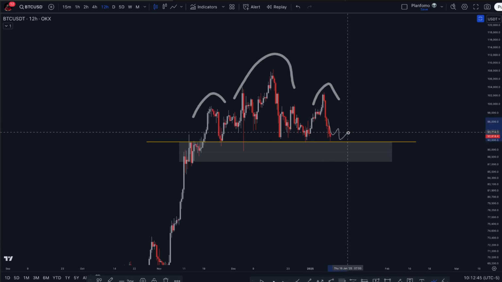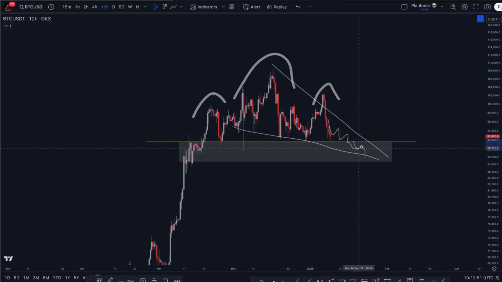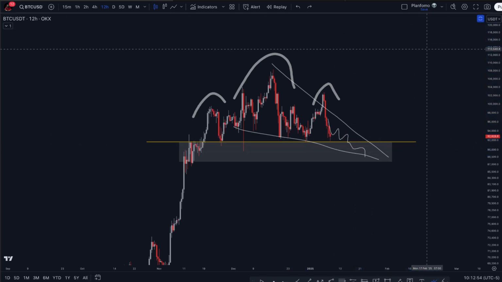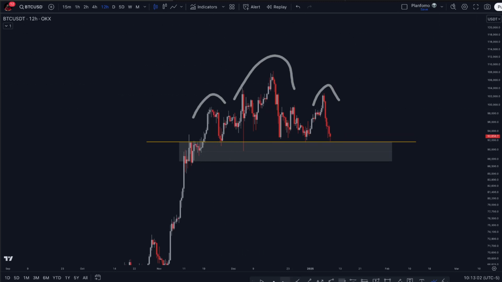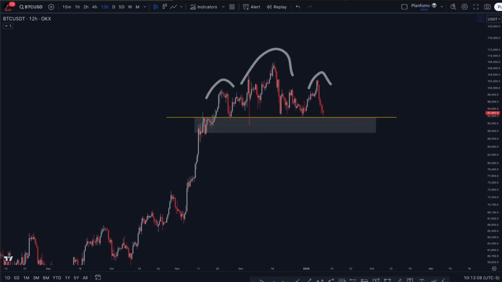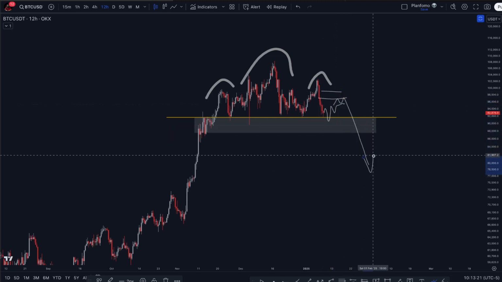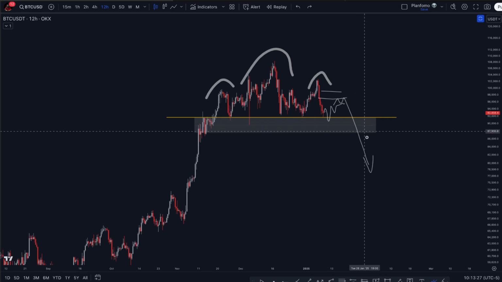I would love to see some kind of movement and start forming, let's say, a falling wedge pattern, a clean breakout, and then another movement to the upside, because I want to stay bullish, but I cannot ignore this data in front of me. A head and shoulders pattern has roughly an 80 percent win rate that this could play out. And if it does, I'm not actually expecting a sharp movement to the downside, because sometimes we can see fakeouts and then maybe a retest of this supply zone. I don't believe that we're going to see a sharp movement to the downside, but maybe I'm wrong, we'll see.